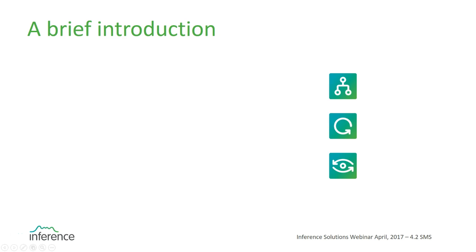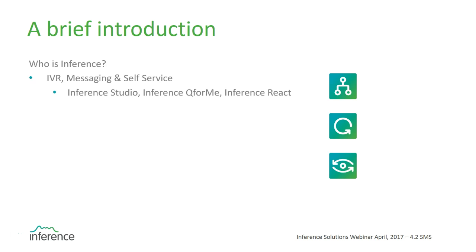For those that are not that familiar with Inference, we're an IVR, messaging and self-service company. We're known primarily for our Inference Studio platform, which is the one I'll be demonstrating today. But we also have a range of other platforms that carriers use. Inference Queue for Me, which is our virtual queuing platform. And Inference React, which, if you're a BroadWorks-based service provider, provides you a full XSI abstraction layer over your BroadWorks switch, so you can build some really interesting services.